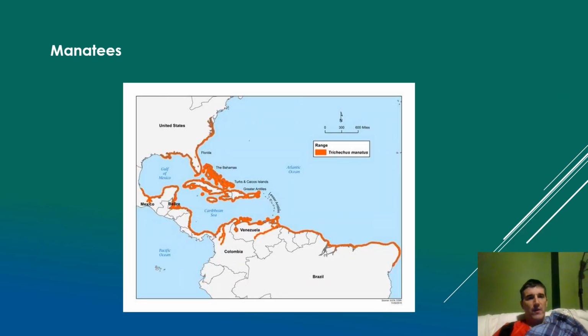Manatees are very similar. Manatees are found in the New World. They're found in South America. Some of them go into the Amazon River. And in the United States, they're found along the Gulf of Mexico from around New Orleans going east. And they go along the coast. Florida and the Carolinas would be where most of them are, but occasionally they wander pretty far north. So they've been found in the Hudson River in New York. They've been found in Rhode Island, but they primarily stay in those warmer areas.